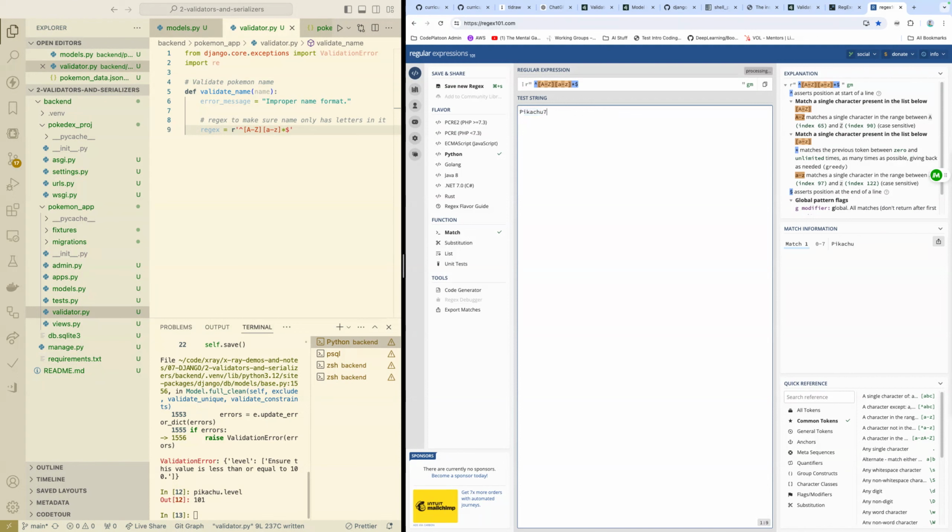So this, I think, looks like what we want, because we're seeing no match, match, right? And so this A through Z is checking the very first character, that it's a capital A through Z, and then we're checking that the rest of it is lowercase a through lowercase c. And I'll throw this one in the Zoom chat as well. And if someone could cross post that in Slack also, that would be awesome.